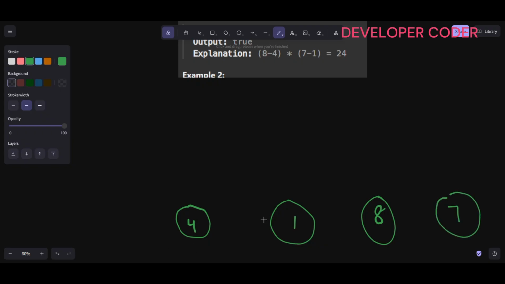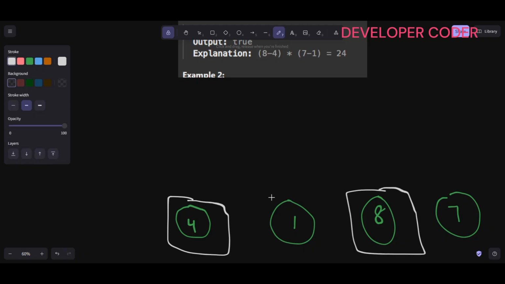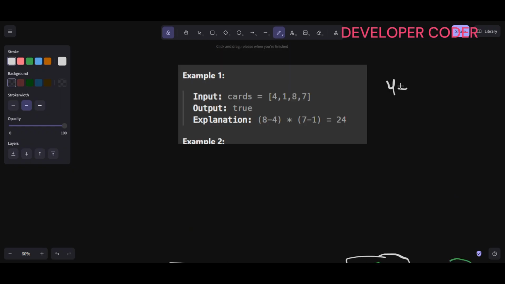All right, so here what I'm going to do, I have to pick two numbers. Let's say I pick this and I pick this. These are the two numbers that I pick first. In these two numbers I have to apply some operations. So maybe I can do 4 plus 8, which is nothing but 12.